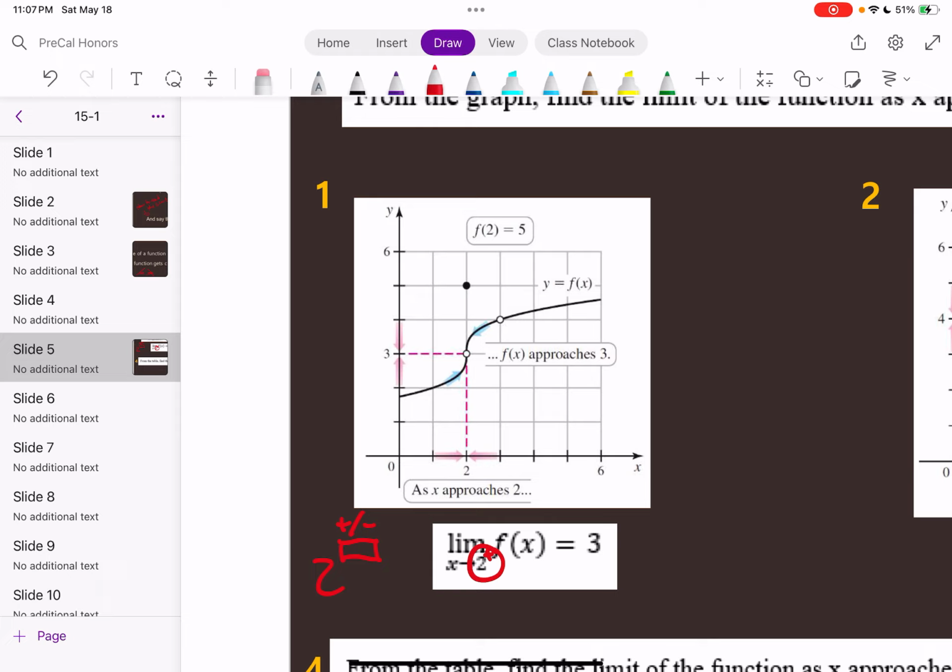So you can see the two blue arrows that are right here. And as you can see, we are getting closer and closer to the number 2. Keep in mind, the 2 is always the x, which is what it's referring to. And wherever it is approaching, as we get closer to that 2, would be our answer as far as y. So here, our y value would be 3.